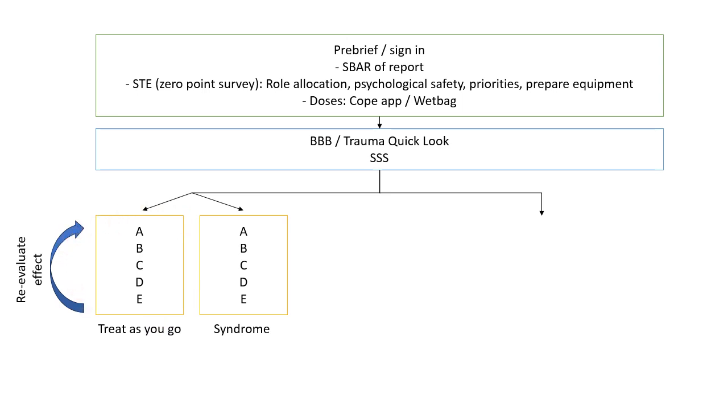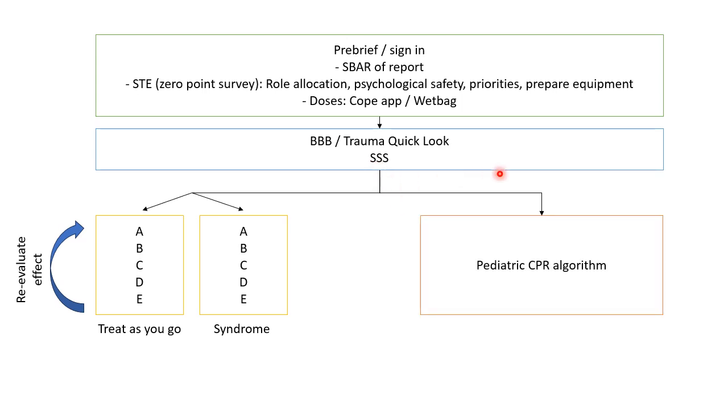We reevaluate, and usually the cases are not so complex. They're usually quite straightforward. Not that that means that they're easy, but there are not too many differential diagnoses to think about. So mainly it's this part, and then maybe a few easy syndromes, where you need to treat with adenosine because this is a patient with an SVT. All right.